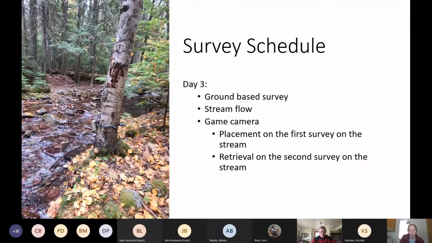To explain why we're going to each stream 2 times: harlequins are a boom or bust species. We're worried that if this year happens to be a bust year where there aren't many chicks, and we only visit the creek once, but later, when we might expect to see chicks, we might not detect any ducks at all, because they may have had a bad clutch year and then would have left by then.